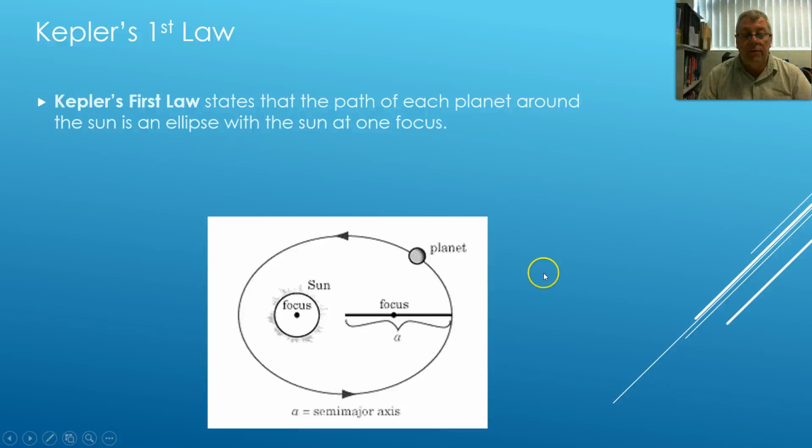The orbit of the Earth and most of the planets in the solar system are near circles, and the Sun is nearly at the center of the ellipses. This is exaggerated, and this would give you the impression that the Earth gets very close to the Sun and then very far away from the Sun. That's not the case, and that's not the reason we have, for example, the seasons. Common misconception. It would, however, describe the motion of things like comets, which go a long way away from the Sun and then come back in and get very close to the Sun. But they're a different sort of kettle of fish.